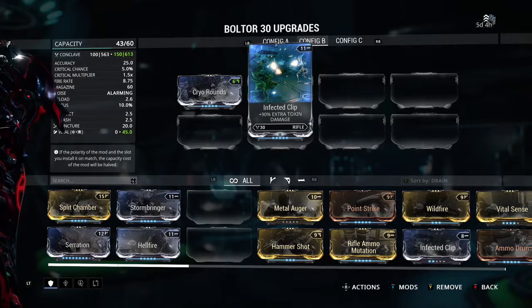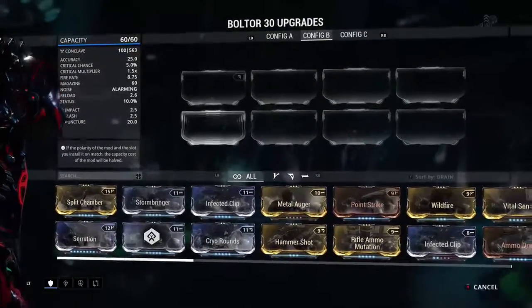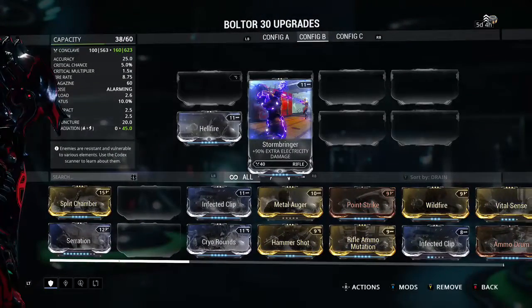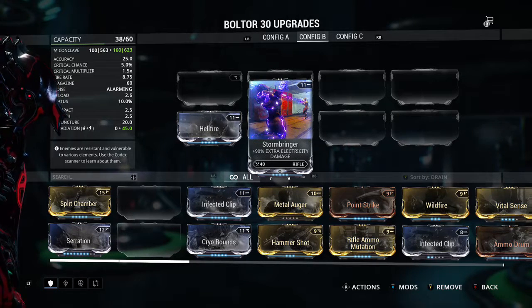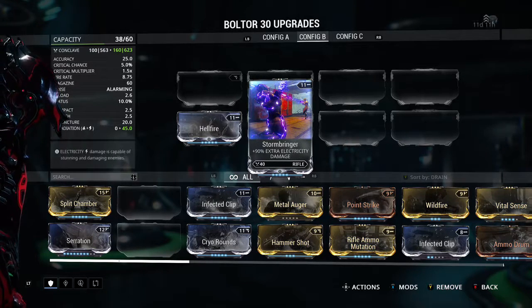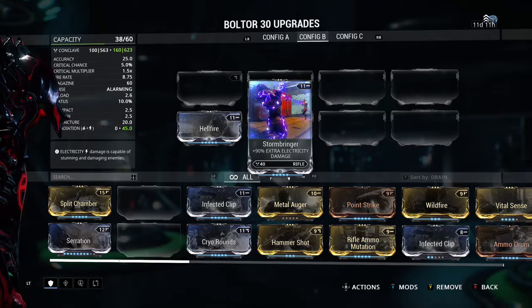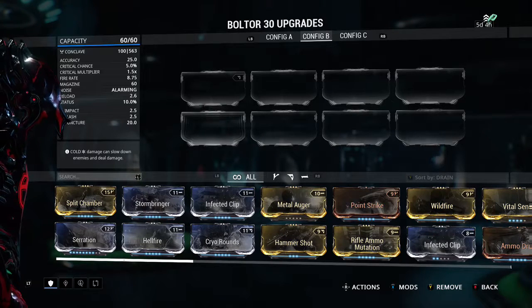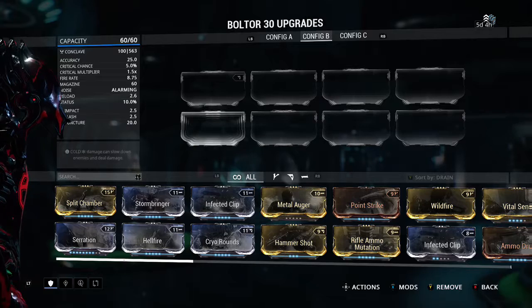What about radiation damage, guys? We're looking at heat and electricity this time, the other two. So let's go ahead and look at this. Radiation damage is going to reduce the accuracy and attacks of any closest target. Okay, guys? So this is how you get these secondary damage types, otherwise known as combined damage type elementals.